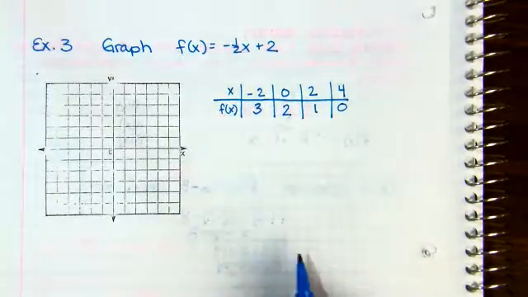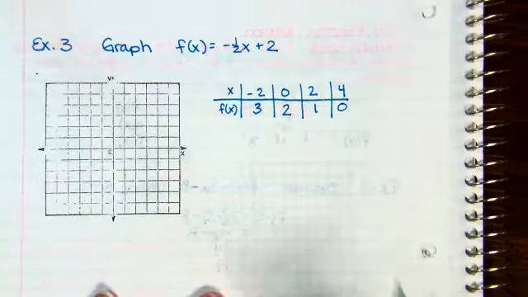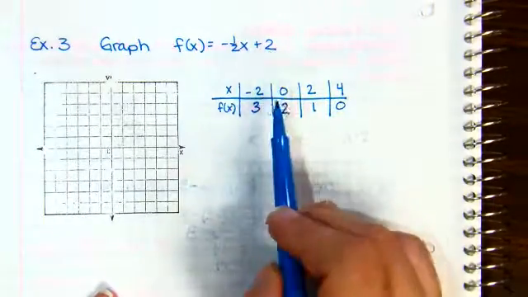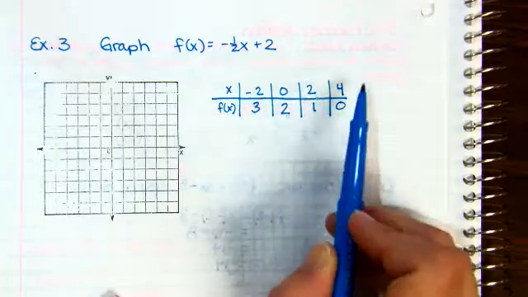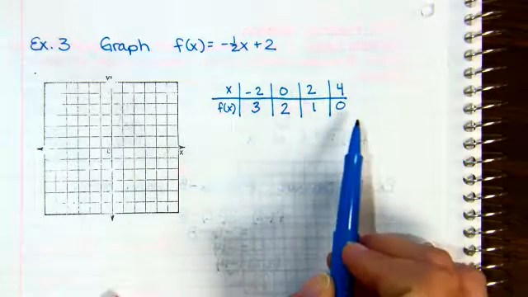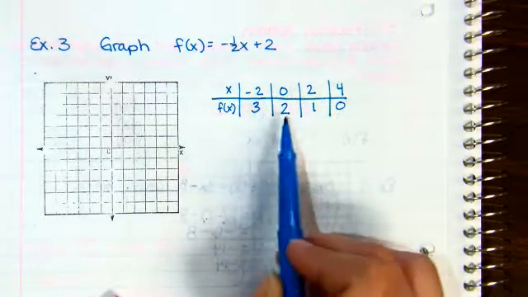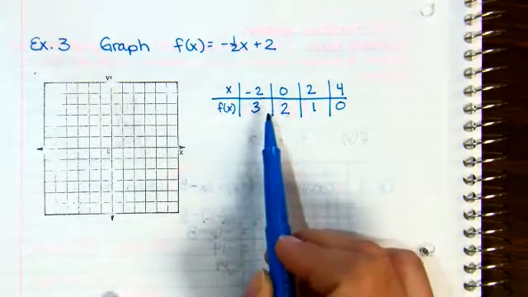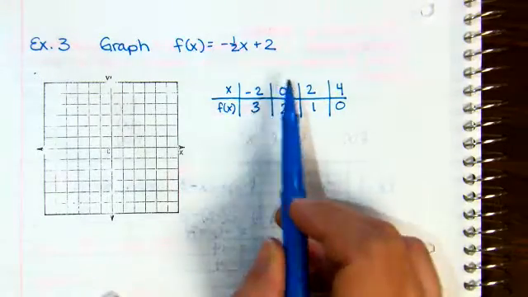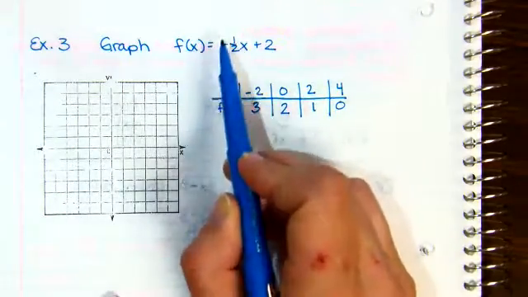So of course you can show your work and write all of those out if you want to, just to check your work and make sure you did this correctly. You'll notice I'm counting up by 2's here, I'm counting down by 1, so that's a -1/2 slope, which is what it should be anyway.